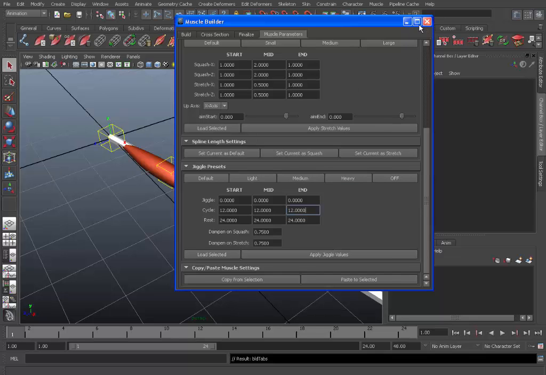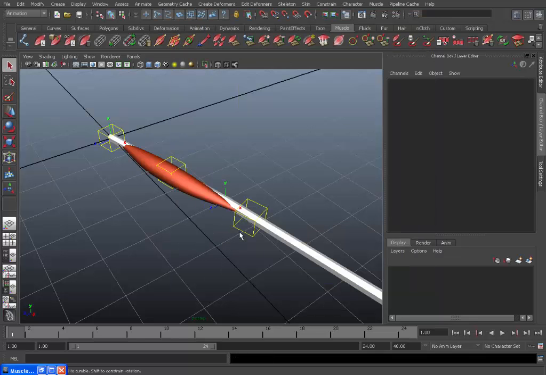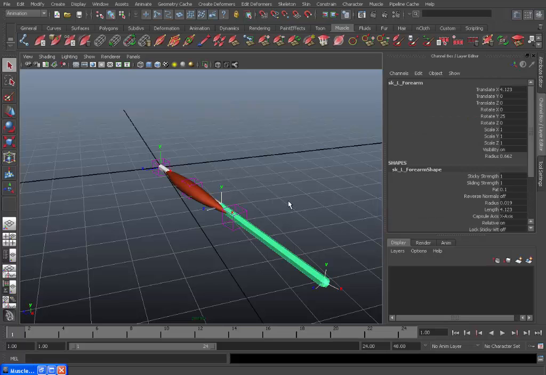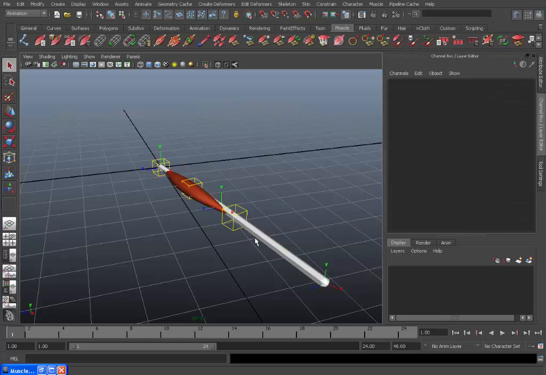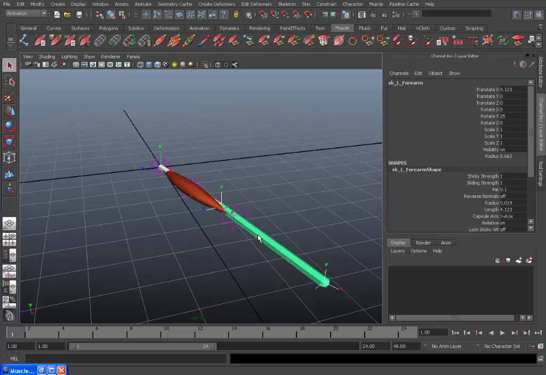First of all, let's see how bad the jiggle is, because for all we know it might actually be okay. So on frame 1, select the forearm joint, hit Shift D, that sets a rotation key.